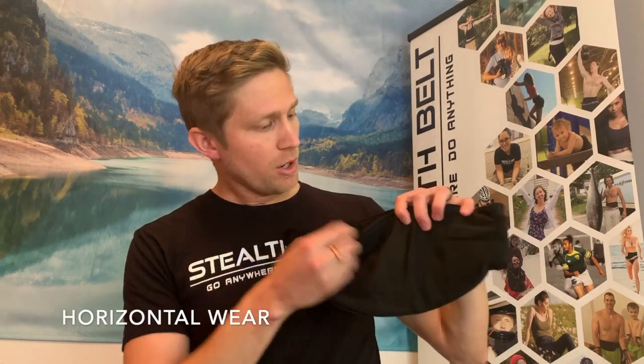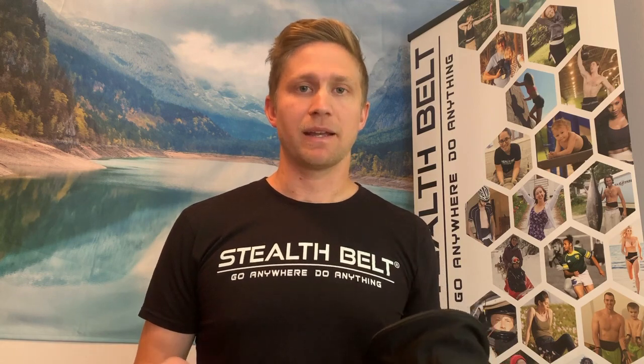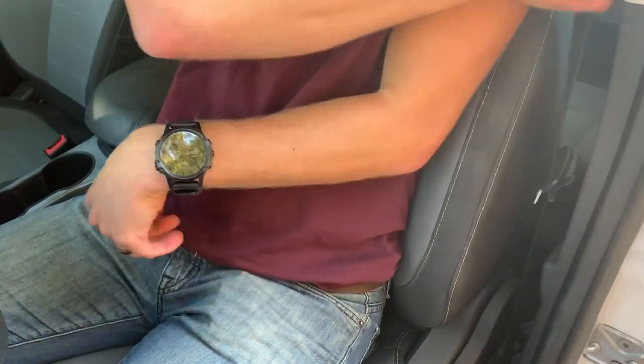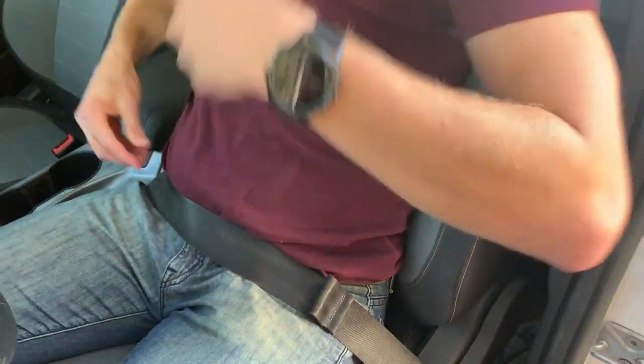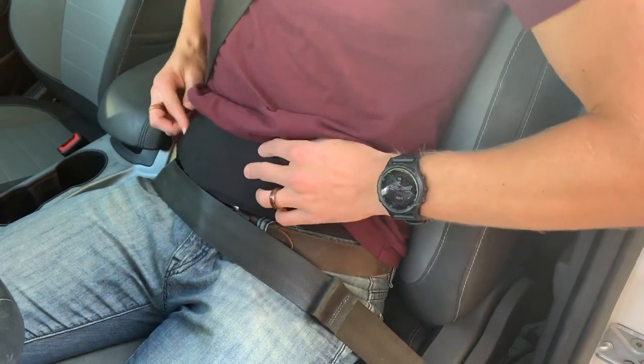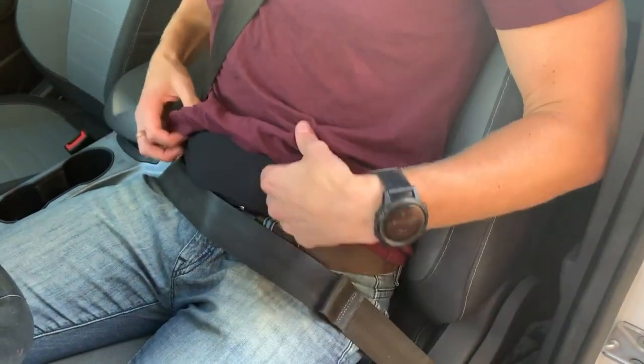Another distinct aspect of the Stealth Belt is the way it actually holds the bag inside the belt. The Stealth Belt Pro holds the bag in a horizontal position. That's a pretty unique thing for some people and not the most intuitive way to do it — you'd think wearing your bag straight down makes the most sense because that's the direction you'd empty the bag. But we found that a lot of people prefer this horizontal style because it holds the bag out of the way better and out of the waistline of pants, making it more comfortable to wear belts, seat belts, or just generally wear your old clothes without worrying about restricting the flow of output.